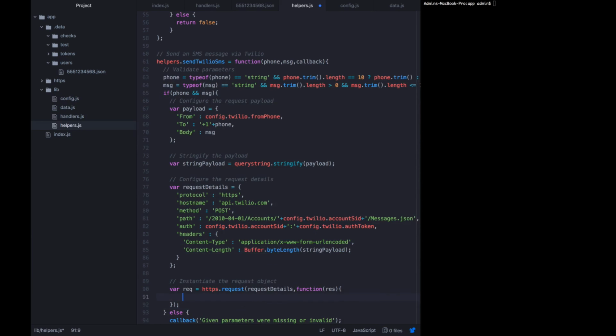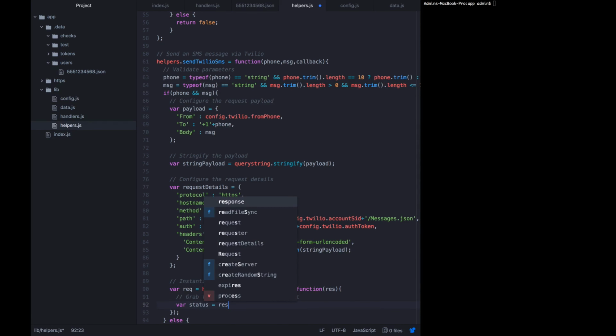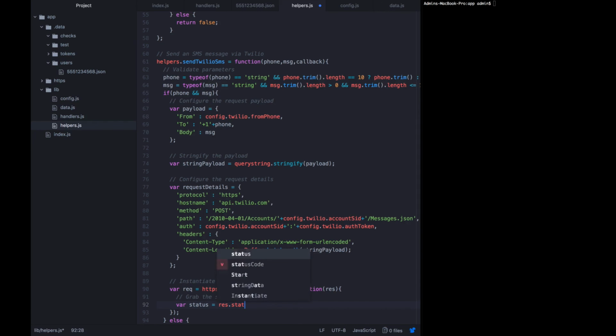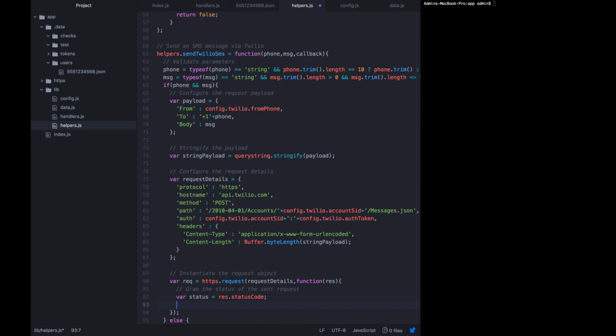Within the response, when the response comes back, we want to grab the status of the sent request. That'll tell us if it was successful or not. So the status is going to equal res.statusCode. Now we want to call back to our original caller successfully if the request went through.